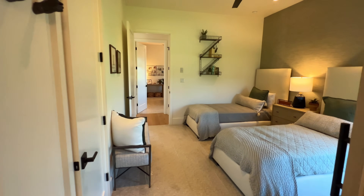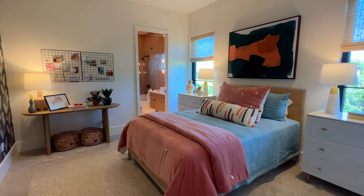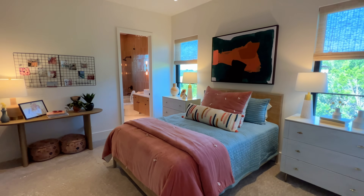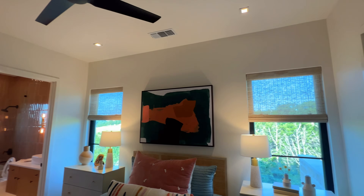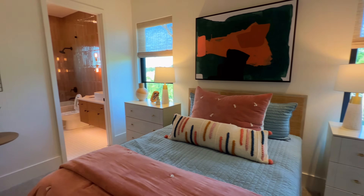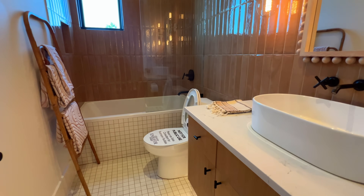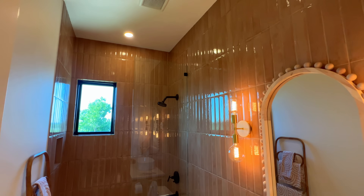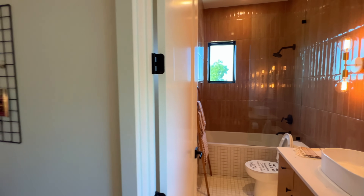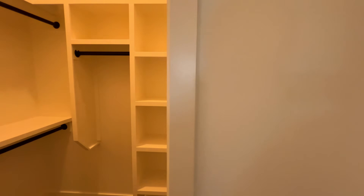That's actually one of the first times we've seen a glass door in a model house — usually you'd put a shower curtain. Right adjacent we have our next bedroom. This gives you a better reference: queen-size bed, two oversized nightstands, stunning. The lighting on top is very unique, sleek, minimalist. Tall baseboards and wallpaper throughout — this room also has a full-size shower. I'd love your thoughts on this accent wall — more of a pinkish color.